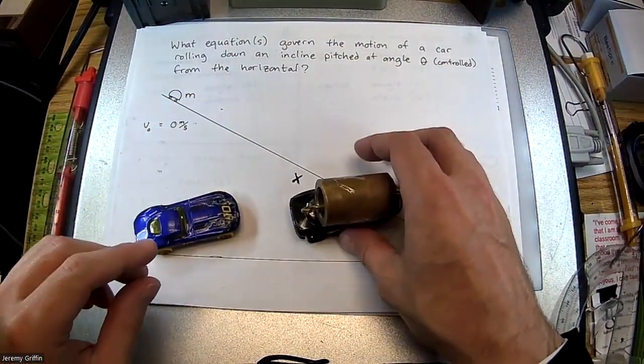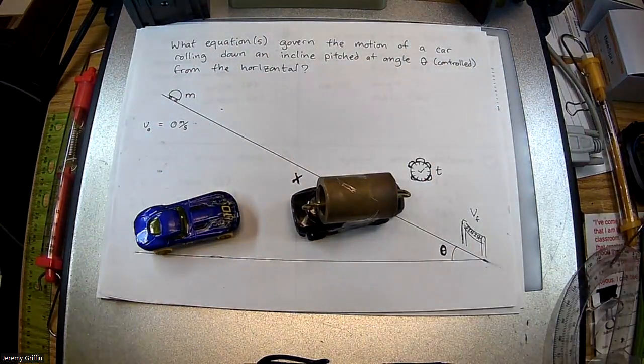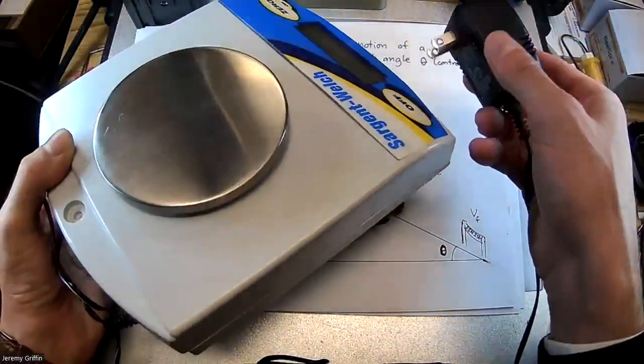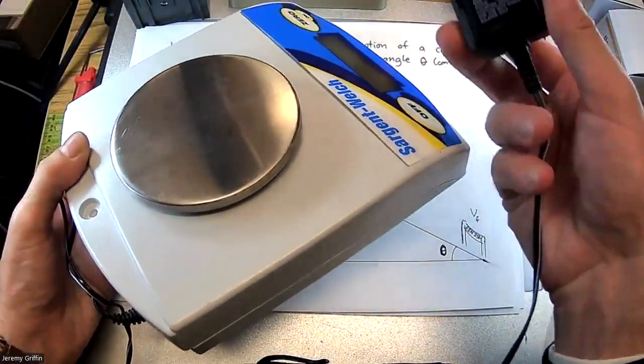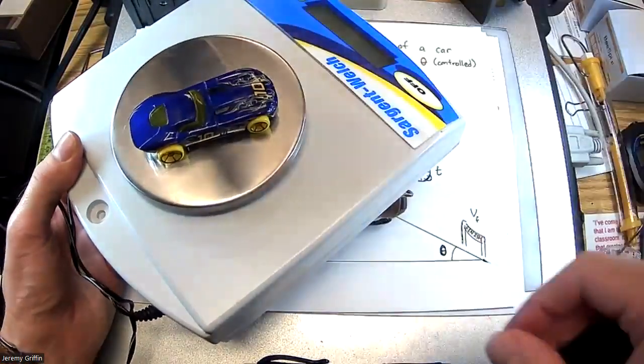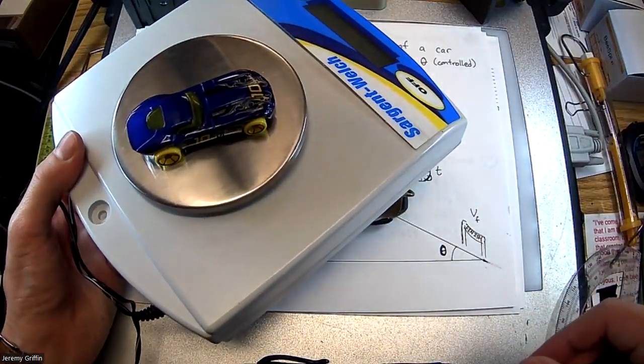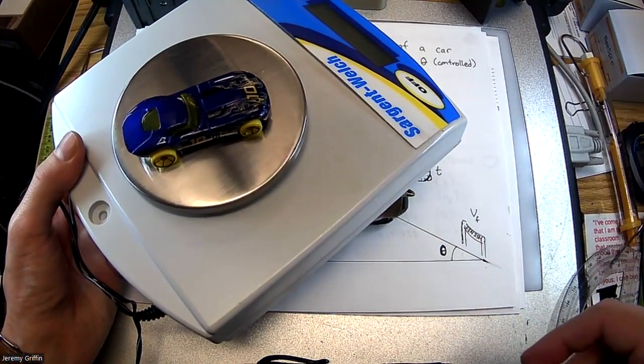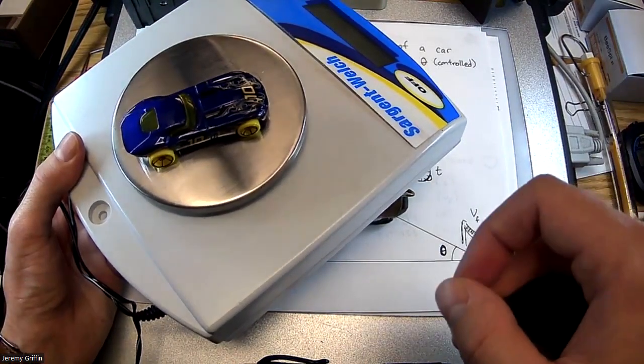Oh, actually, but before we get to hypothesis, measuring tools. I've got to do measuring tools with you guys. AP cares a lot about measuring tools. I'll talk about that later. So two ways you can measure the mass of this. One is with this digital scale right here. Now this is not plugged in yet, but if it is, you might put this car on here and it might say, just make something up, like 33.51 grams, which would be a lot of precision, wouldn't it? Woo! That's really precise.